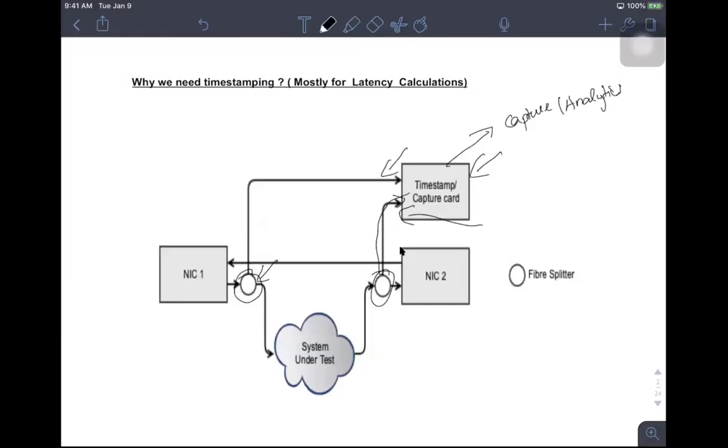This device is going to calculate the time it took for the packet to pass through the network. Likewise, we can calculate the latency for even a cable which connects between the hosts, and that's how it works, and that's what we need the timestamping for.